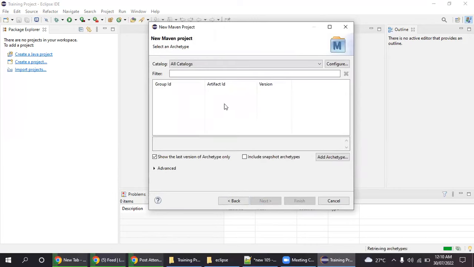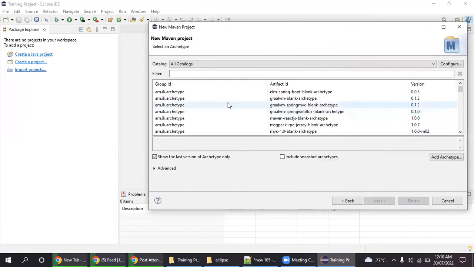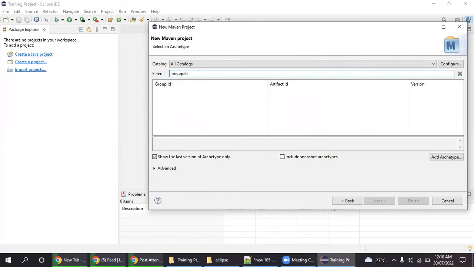Here, basically, you will get the archetype. Sometimes it will come automatically. If it does not come, then here you have to write org.apache.maven.archetype.